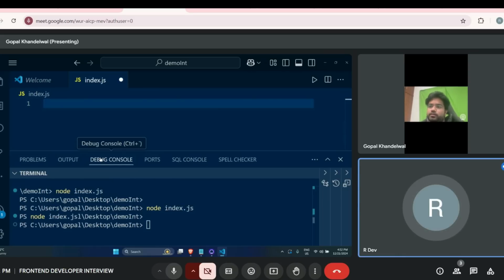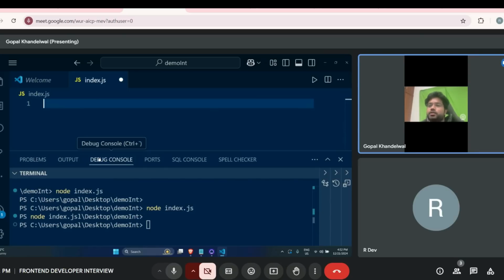Can you tell me what is event delegation? Okay. Event delegation in JavaScript is basically a very awesome concept. A lot of event listeners can create a lot of performance issues in a JavaScript program.